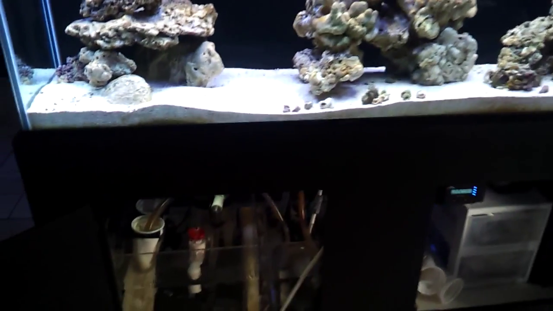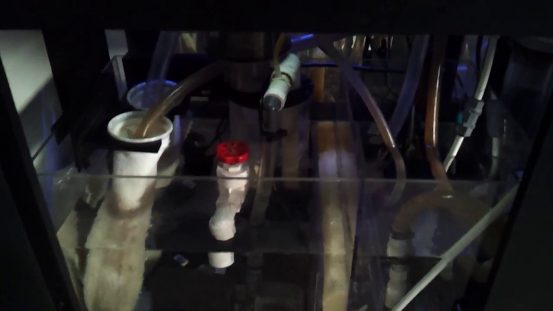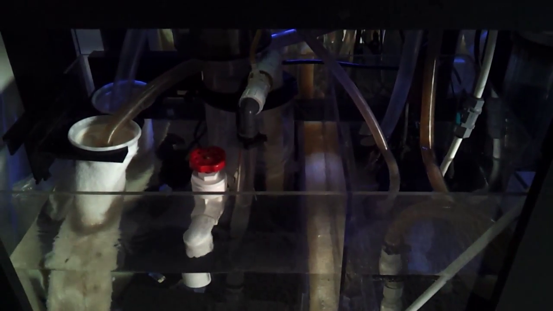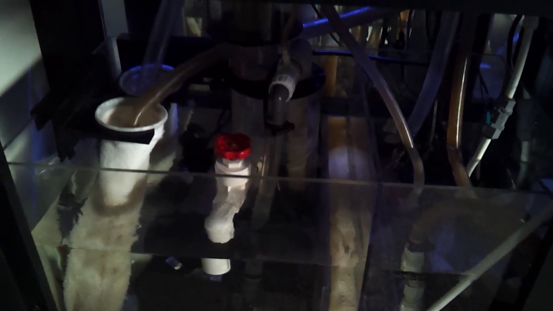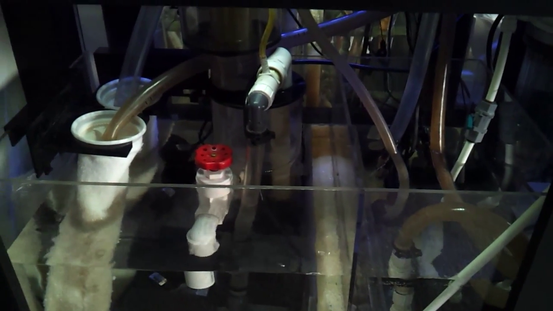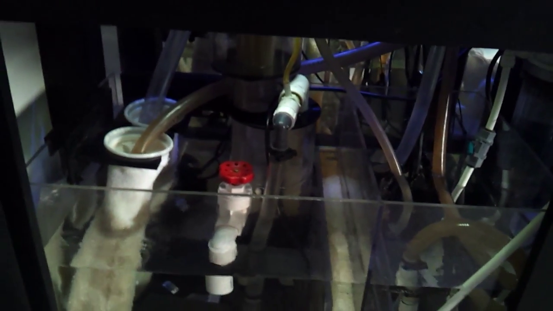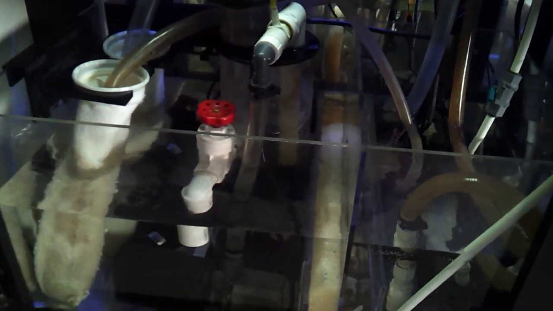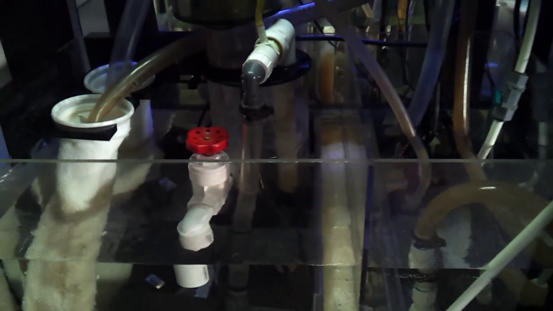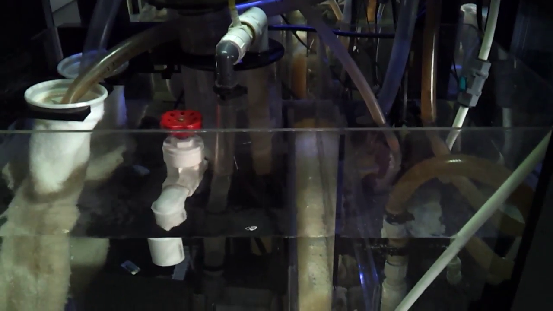So here we go, let's take a look at it. You guys might not be able to tell, but compared to the last one, it is a lot bigger. The other one was a 20-gallon sump. This one is a 35-40 gallon sump for a 160-gallon fish tank. It is 28 inches left to right by 16 inches front to back and 17 inches tall.